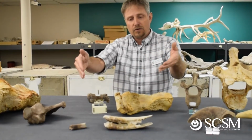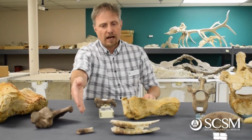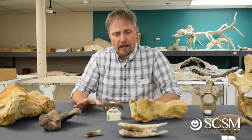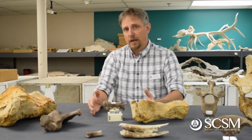In front of that we have a tooth of Eremotherium and then a tooth of Megalonyx, and again you can see how much bigger Eremotherium was versus Megalonyx. You can tell a little bit about what these guys were eating based on their tooth shape, and you can look at microscopic wear patterns and figure out how the mouth is moving when they're chewing their food. And what's neat about these giant sloths is that their teeth always grew.